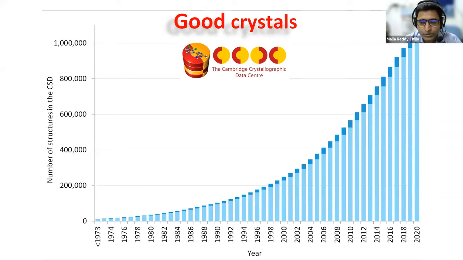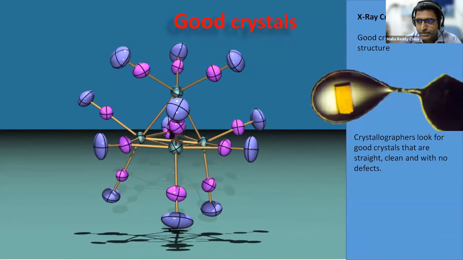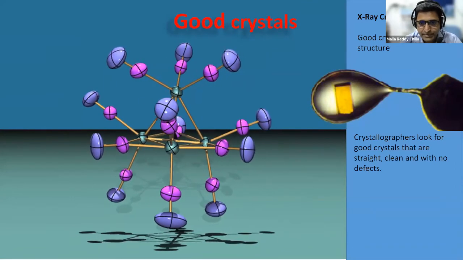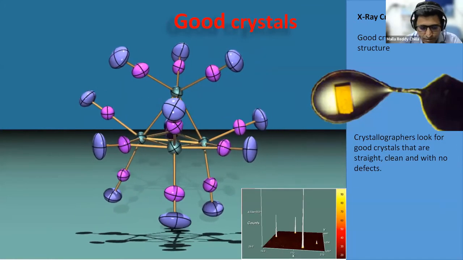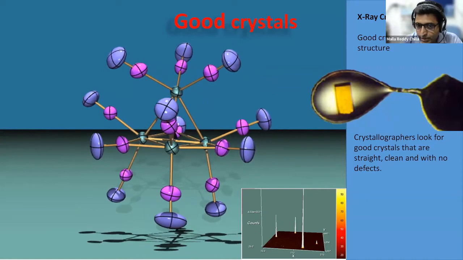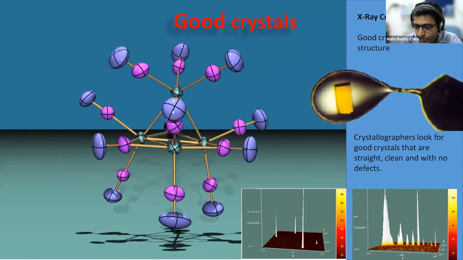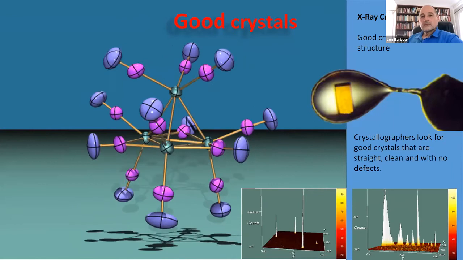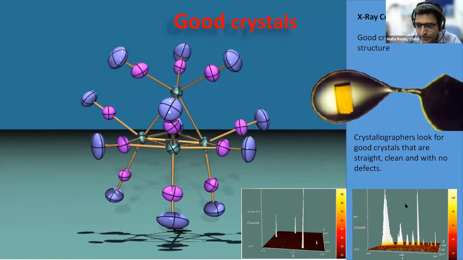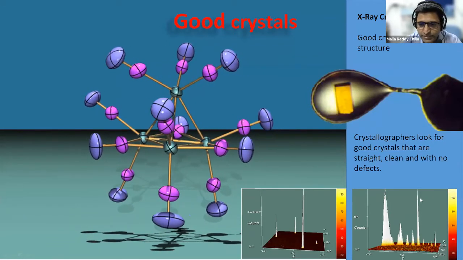So then what happened to those crystals which were not really good for crystallography? Since we are interested mainly in the crystal structure, people wanted a very good diffraction pattern, because that gives you a very good structure, and then you will not have any problem in understanding the structure. So people have been basically ignoring all the crystals that were not very good in terms of crystallography. If you have a crystal which is not of good quality, it would normally give you a complicated diffraction pattern. So you don't want to deal with those kinds of crystals, right?